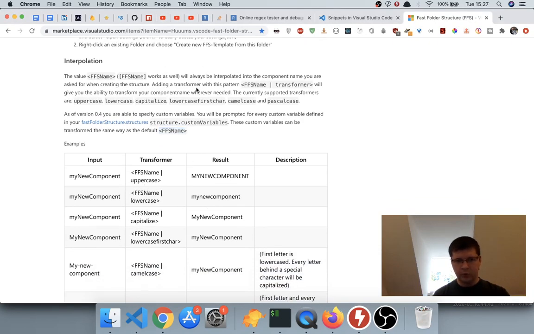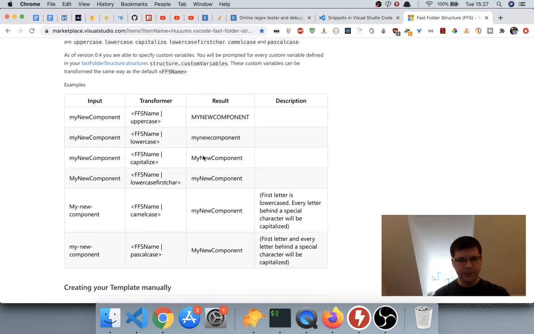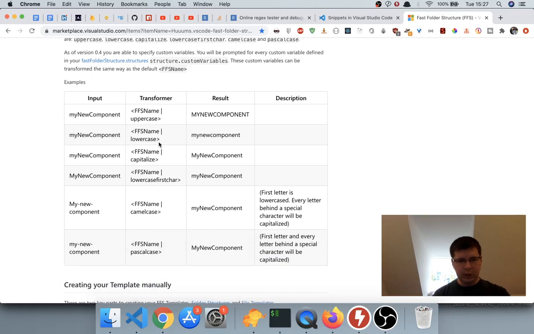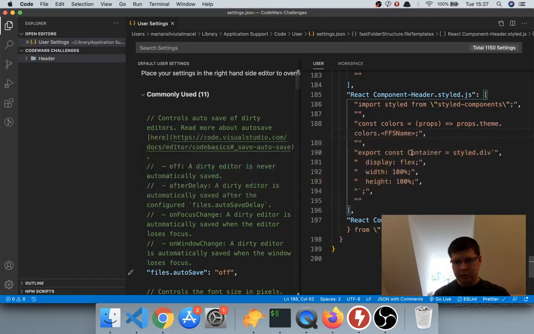Oh, and thank you to whoever created this extension. It's really good. It has some transforms that you can put, and I will put the lowercase transform on it. So that will lowercase whatever name I give there. Okay, we'll put that transform.